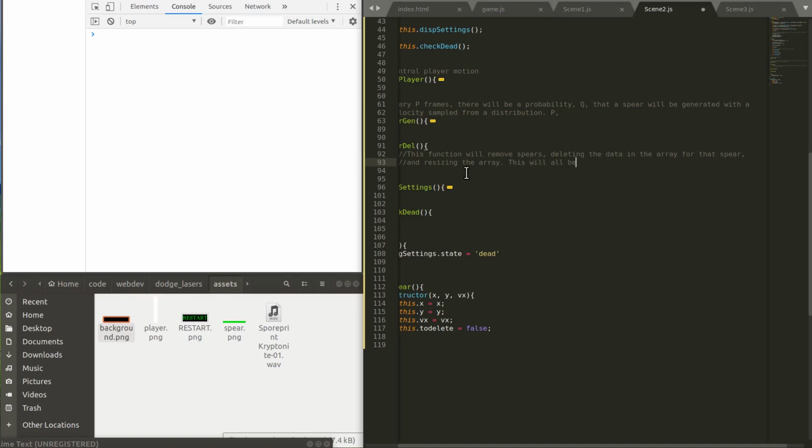This will all be facilitated by the changing of the to delete boolean to true.